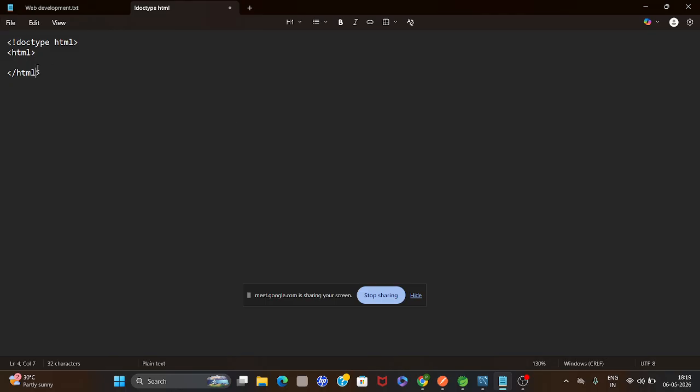And in these HTML tags, we have the head section. Why is this head section needed? Because the head section handles all the metadata, like the address of the web pages and their content.